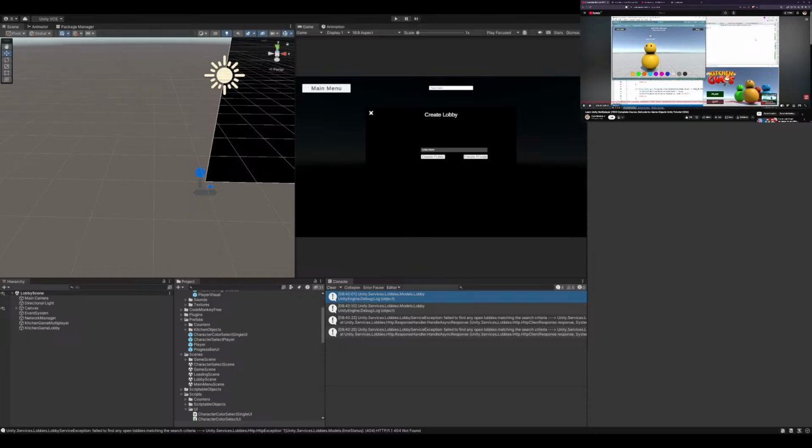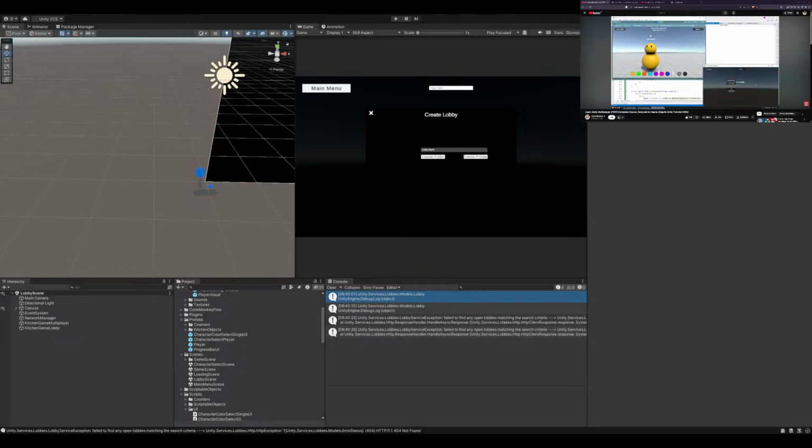Lobby, and first of all, let's just start playing just like this. And there you go, here we are playing, there are no errors, okay, so everything is working perfectly. Now on this one down here, if I try to do a quick join, and nope, it does not find any lobbies. That's because this one was now destroyed. Okay, great.